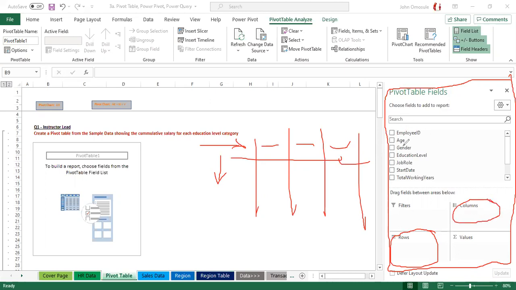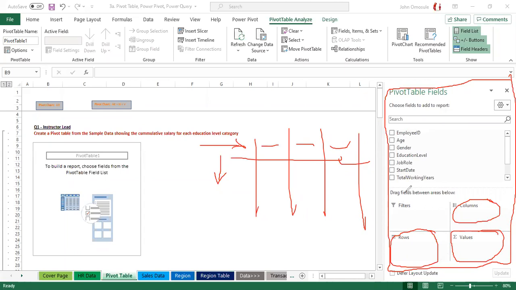Any numerical field here, anything that contains numbers, for example, the age, the salary, they automatically come to value. You take them to value, because under value you can do summation, you can do products, you can do average, you can do all of those numerical computations on it.